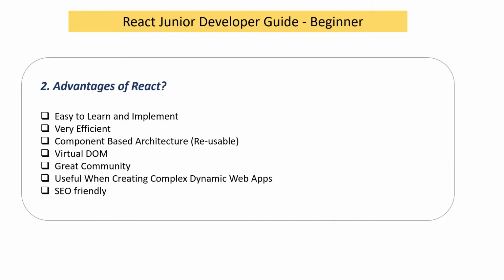I already talked about some of the advantages, but here you can see some of them. React is very easy to learn and very easy to implement because it is a component based architecture, and you can make a component and implement it into the main component. It has child and parent components, which I will also talk about later in the video, and which is very important. It is very efficient, with no compromise in the efficiency and performance of the React application. Most developers like it, and most users also like it because it is really fast. The component based architecture is also reusable. You can reuse some components in different web pages so that you don't have to do a lot of work. So it is very developer friendly.